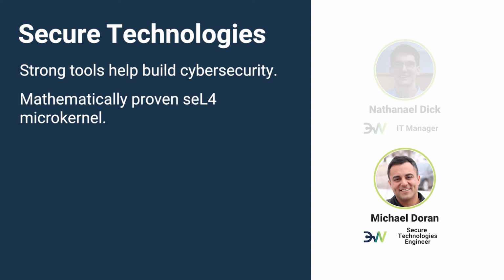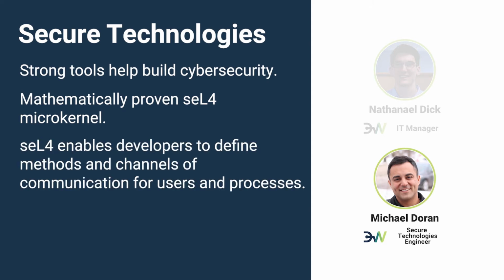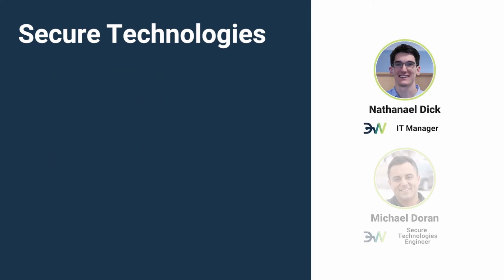And what does that allow us to do? It's that capability analogy that I went back to before. seL4 allows you at an abstract level to define the methods and channels of communication in terms of what's going on at the hardware level, and mathematically prove that, hey, when you compile your code and when you run it on your hardware, we have a mathematical way to prove that this is how the data will flow throughout your system. So there's really trust in what you're using from the hardware, the software, and all those levels.